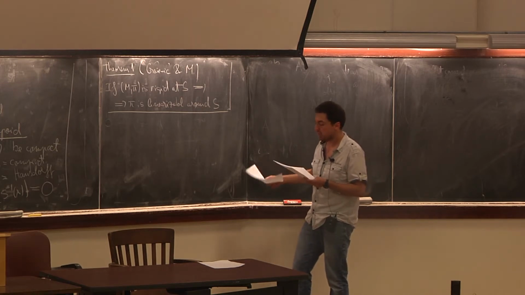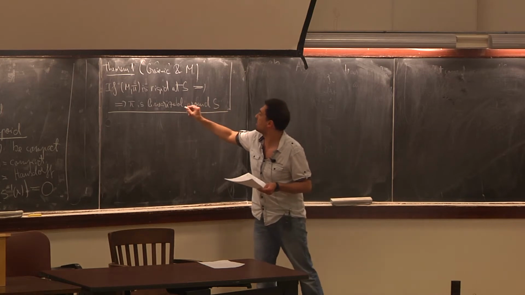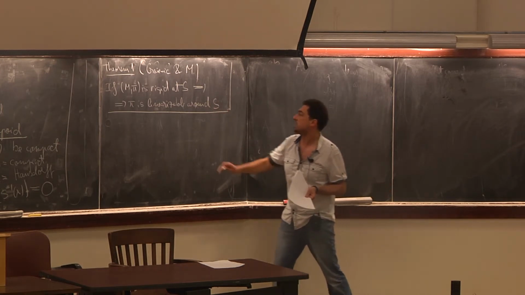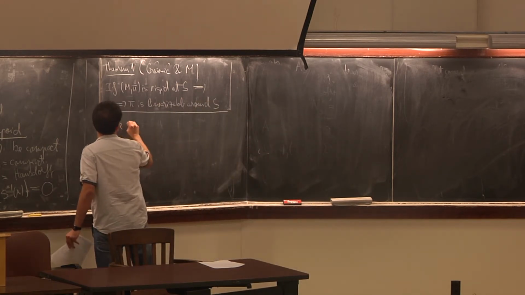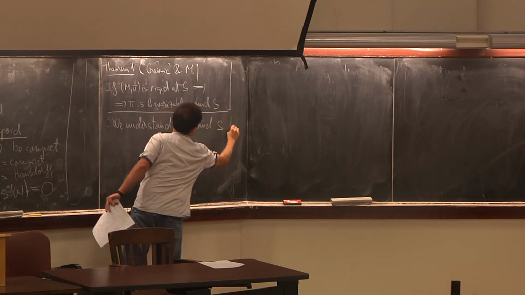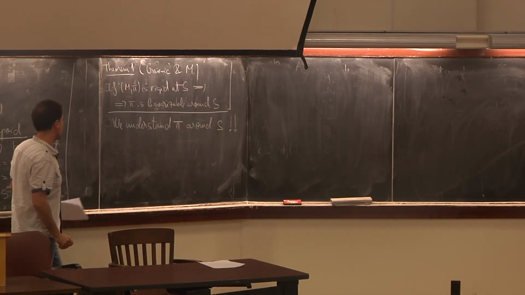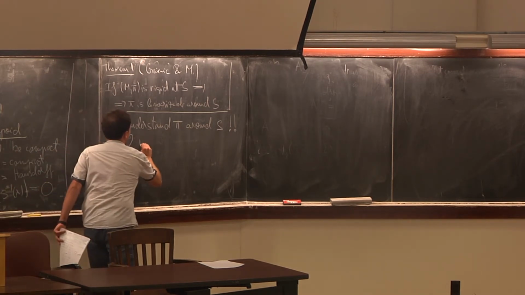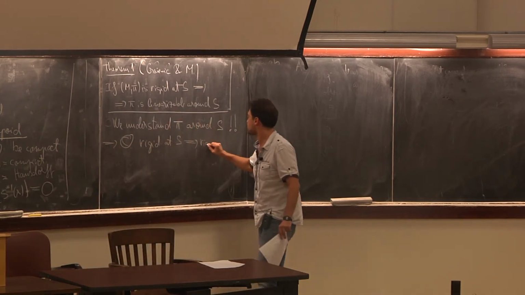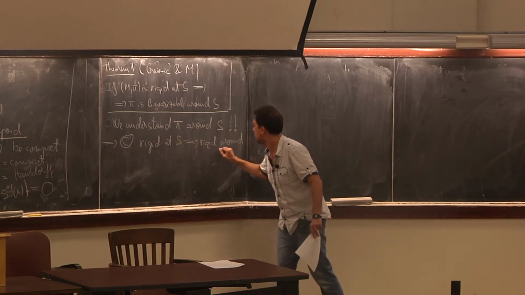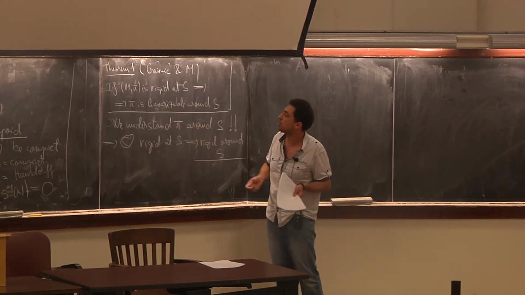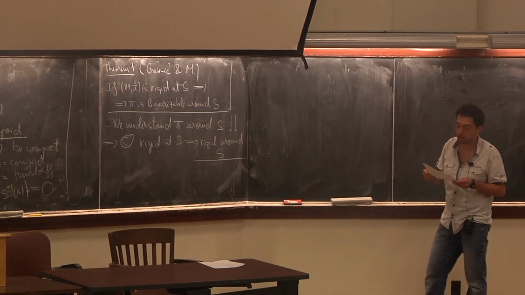It's not very easy to explain what linearizable around S means. You can write down a normal form for the Poisson structure around S. But what I want you to keep in mind is that we understand pi around S. One of the consequences of this is, as a corollary, that rigid at S implies also rigid around S. So if it's rigid at one leaf, you have the normal form for the Poisson structure, and you can check that around that leaf, what you obtain is also rigid, so at every leaf in a neighborhood.